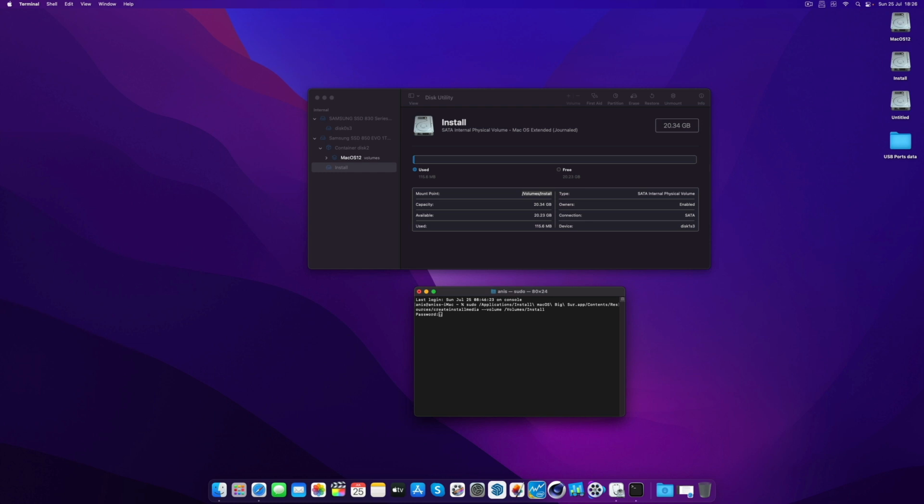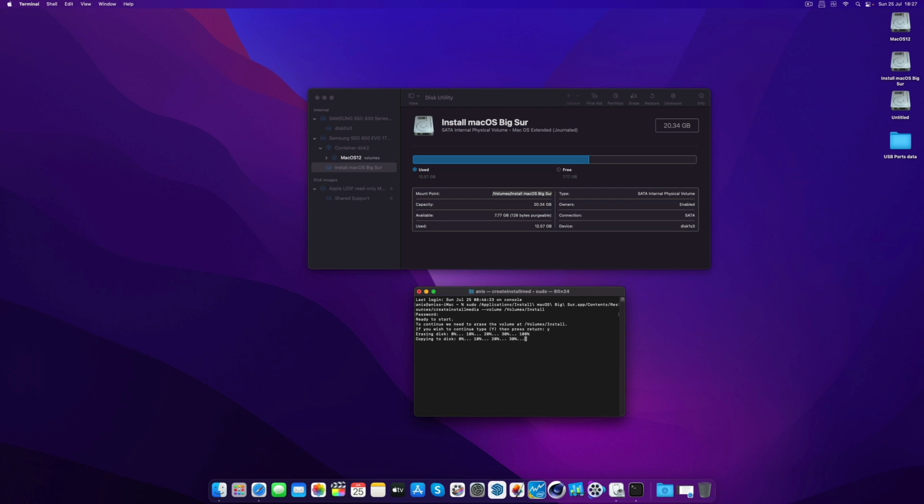And you will see how quickly we can create the actual install media on this SSD in comparison with a USB, because usually it takes around 10, 15, sometimes 20 minutes, depending on how quick your USB is. So, right, yes. You see, copying is at 0, and you'll see how quickly it goes to 100. It literally takes like 30 seconds or so. I think on NVMe this would be even quicker than that.